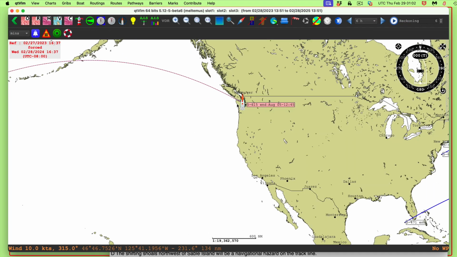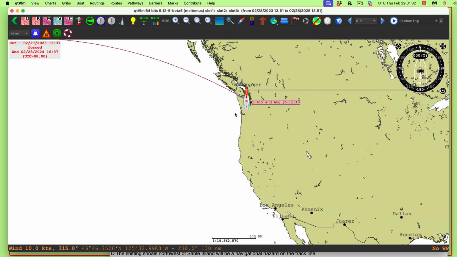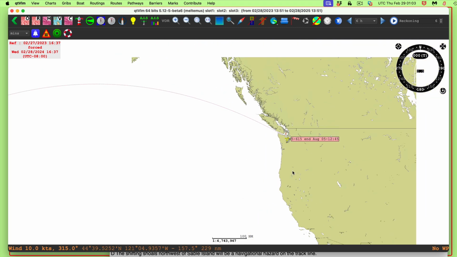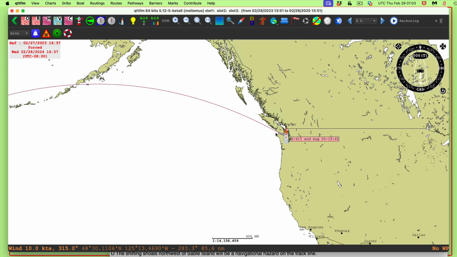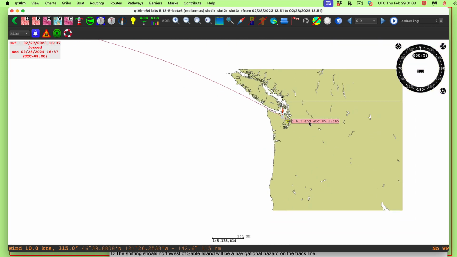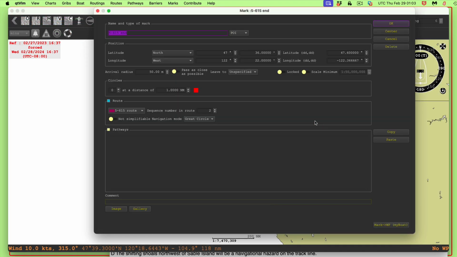Okay, and then this other one over here, it pretends it's going in a straight line down here, but it's not. Realistically, this should be calculations out to here, and then you do regular navigation in the sound and down. But anyway, you do the same thing. You go over here, edit, say it's part of a route, it's this route, and say that's number 2. So you have that set up.